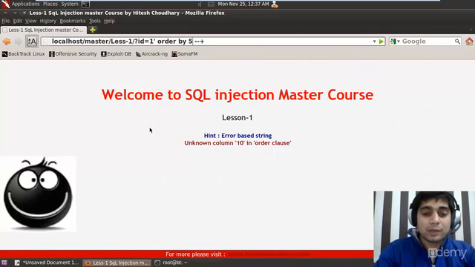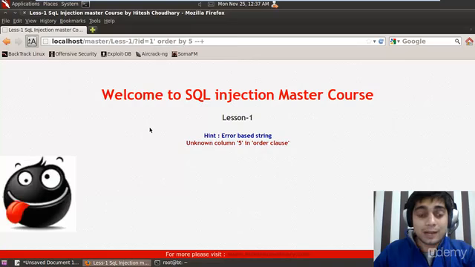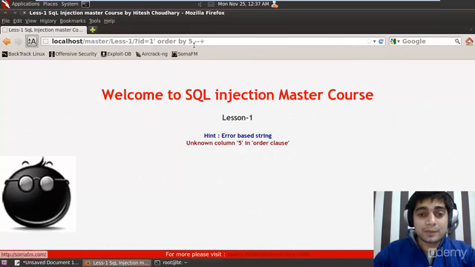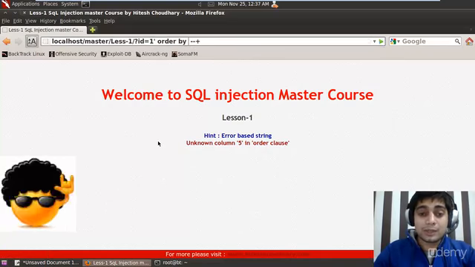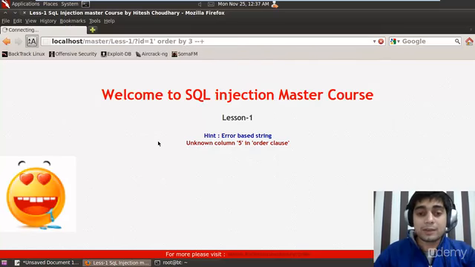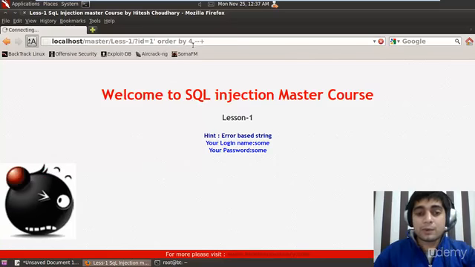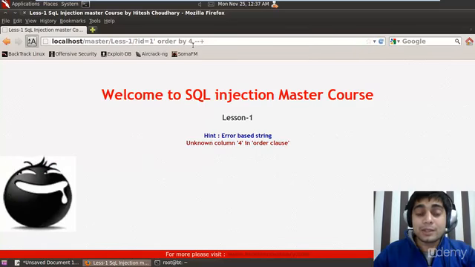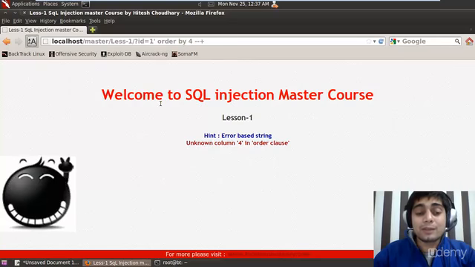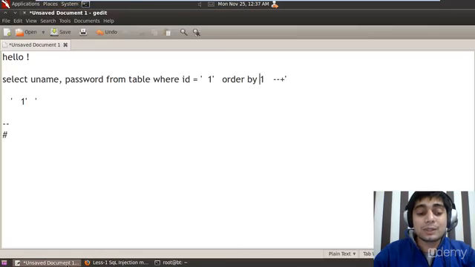Okay, so I'm going to put 5. I'm just putting in some random number, I actually don't know what's happening. 5 is also giving an error, which means I have to reduce it. Let us give it a 3. Okay, 3 is working. Let us give it a 4. Again an error. So that means I'll write down in the notepad that the number of columns being used in this particular SQL query is 3.